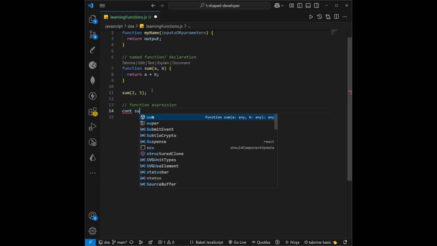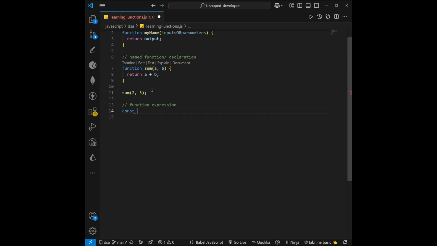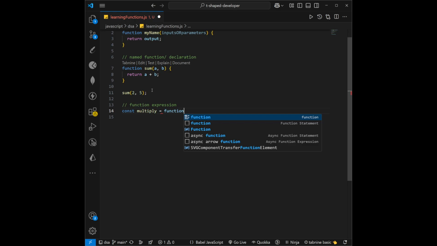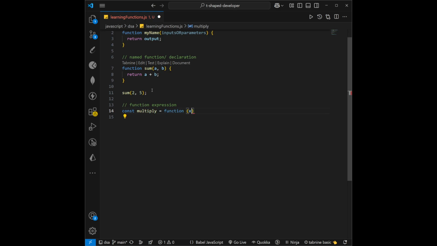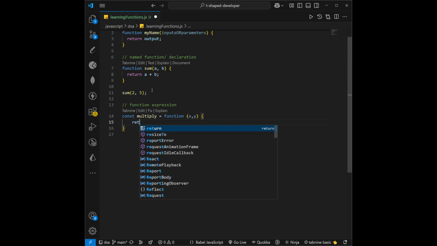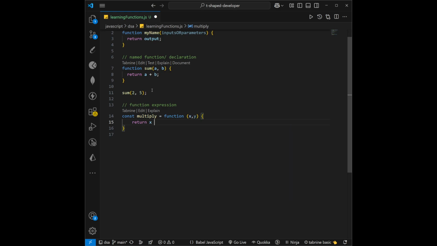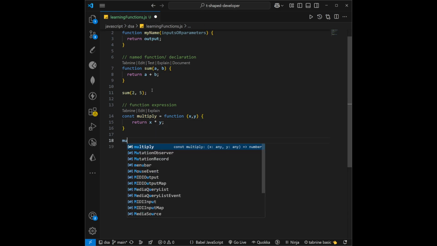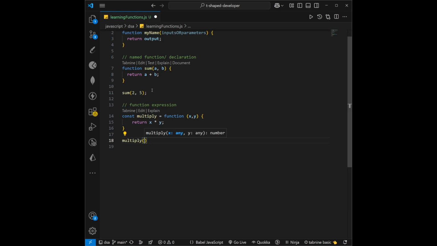For example, multiply, and you pass the function like this: x comma y, and then you return x times y. Then you call multiply with 2 comma 5. This is a function expression.